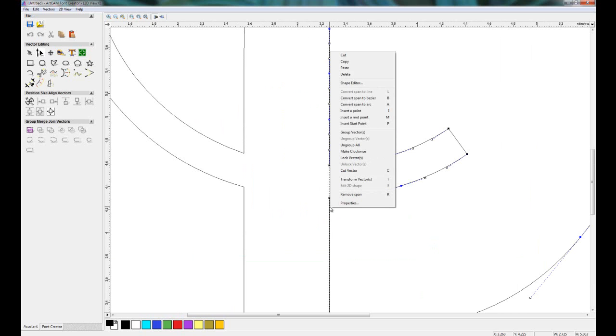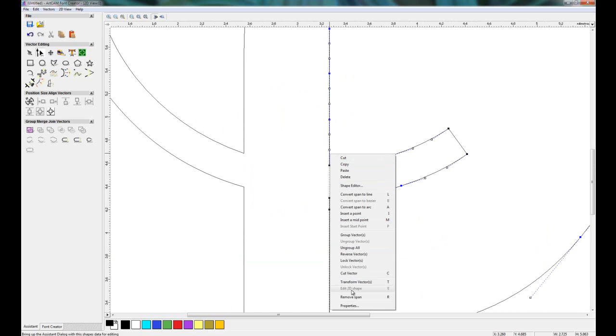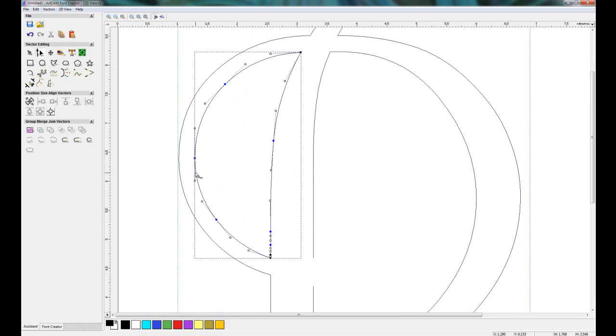I'm just going to right click here, and I'm going to select cut vector, and I'm just going to delete that portion there. I'm going to node edit again, and instead of right clicking, I'm just going to press C, which is the shortcut for this, so it just cuts the vector. And I'm just going to do the same here, let's say around about there, and also there. Now I'm just going to select the portions that I want to delete, like so.